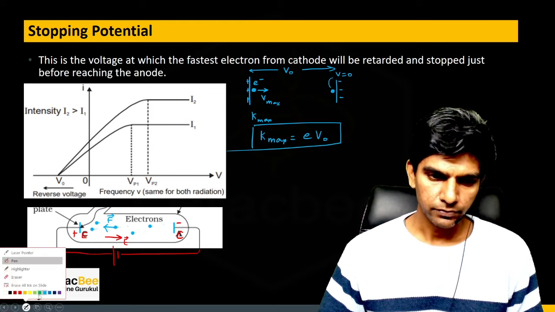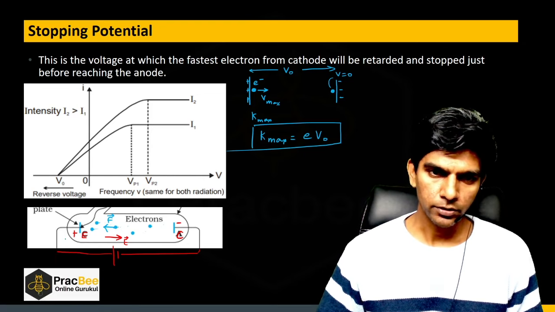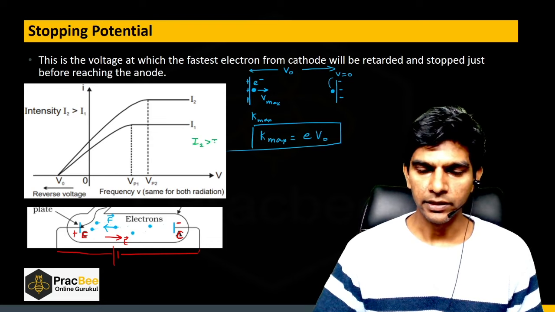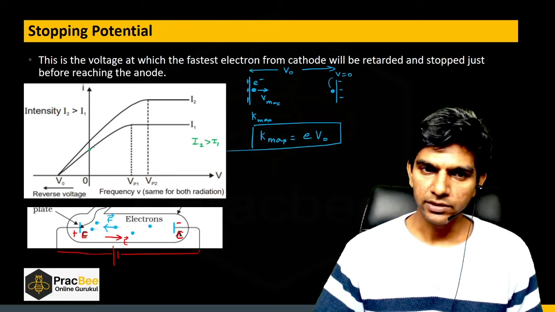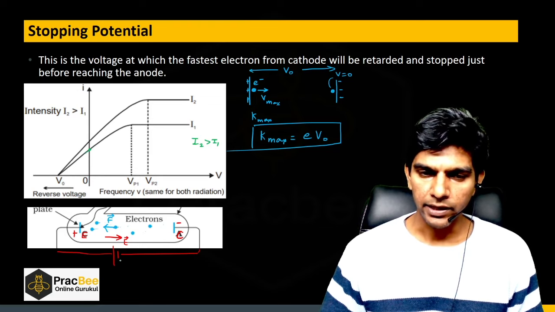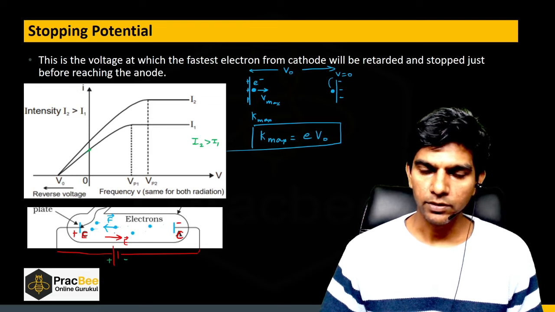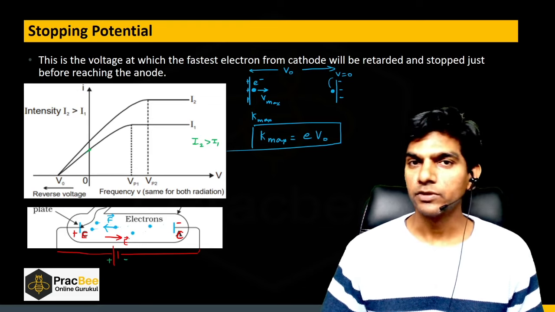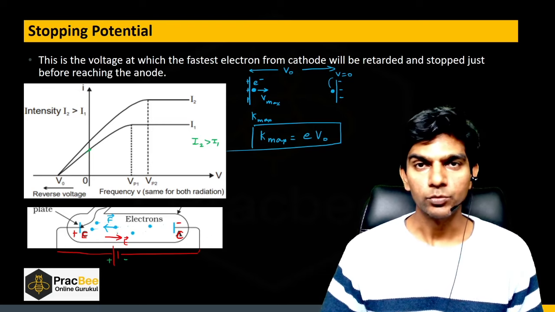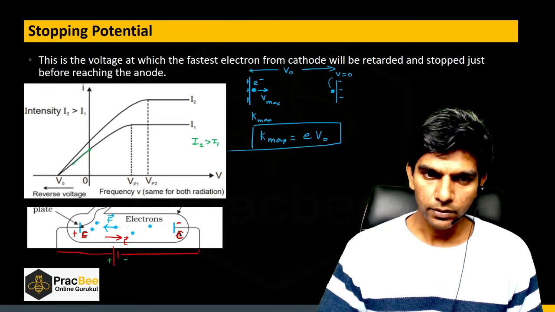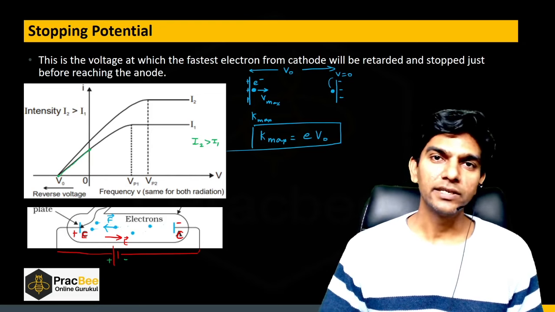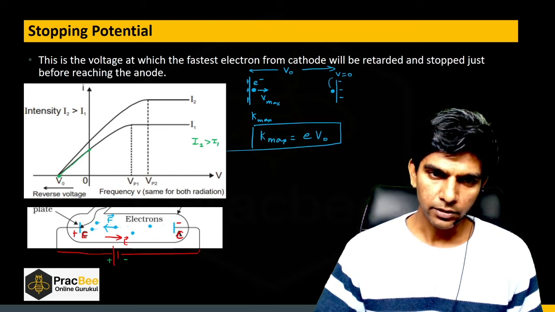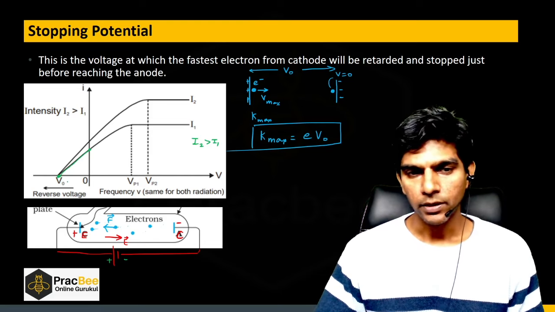So if I show this in the graph, let us consider I1 and I2, where I2 is greater than I1. These are the intensities. So we have seen up to this particular mark when the potential is 0. Suppose now we have a reverse voltage. As we have more reverse voltage, the field will become more in the reverse direction and it will decelerate the electron even more. And there will be a potential at which the photocurrent becomes 0 because even the most energetic electron is not able to reach the collector plate. So here the current will become 0. And can you see one more thing?